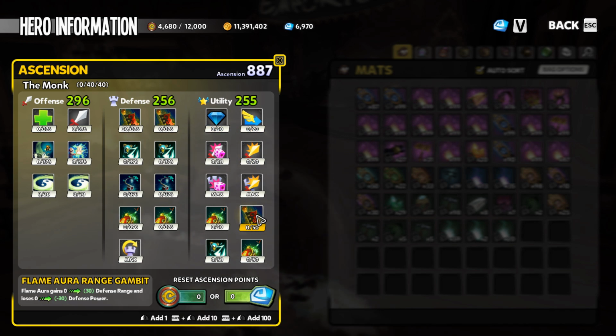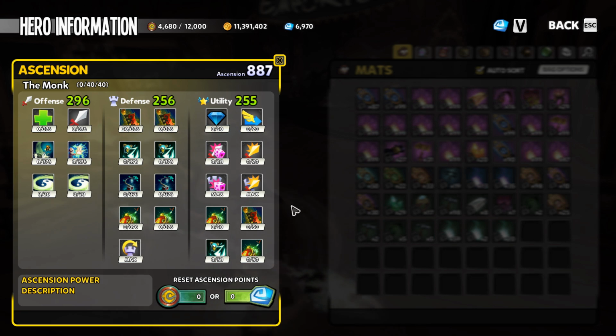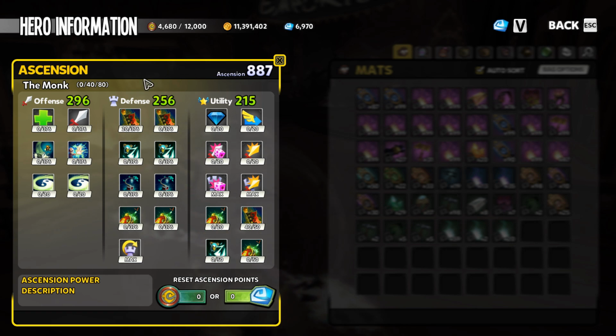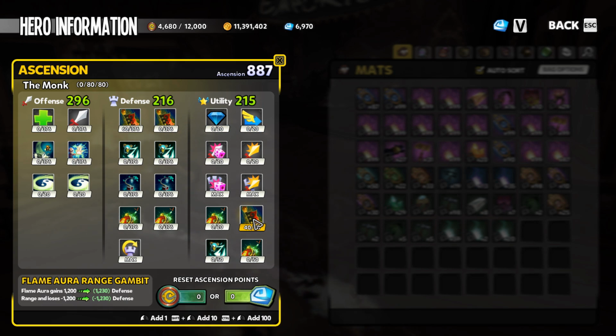Now, at this point, we've got 0 loss of defense power, and over here we've got plus 400 defense power, so we do have a bit of a head start, and you can go all the way up to 40 in your Flame Aura Range Gambit prior to it catching up with defense power. So if we go ahead and add 40 more points here, we're going to see our Flame Aura damage is now gaining 1200 from defense power, and over here it's losing 1200, and that makes it a wash, and you get the free range out of the deal.